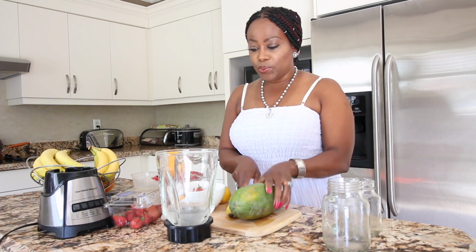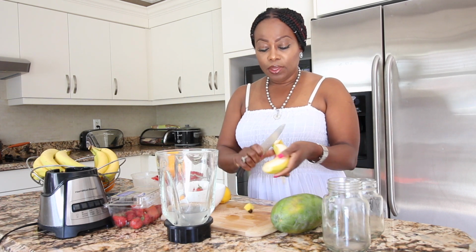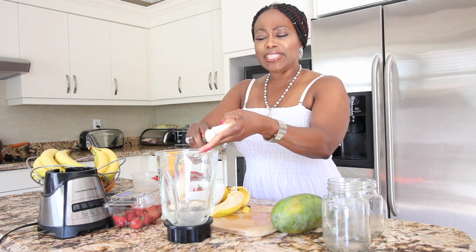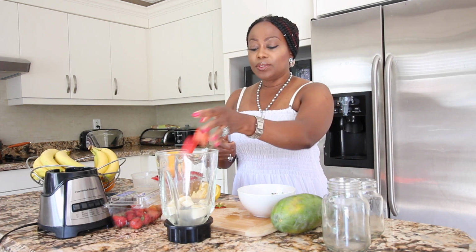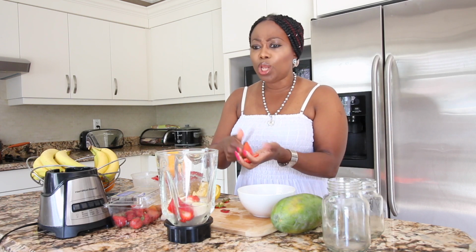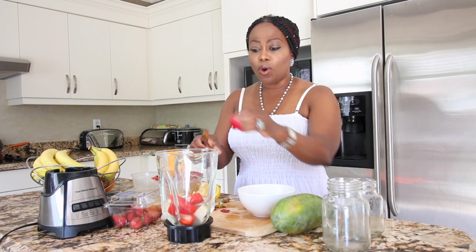So in this first one here that I'll be using coconut water, I will use banana. Oh my God, powerful antioxidant, magnesium, potassium, vitamin C, everything loaded, amazing. The next one we're going to be using is strawberry. Oh my God, this strawberry has powerful antioxidants. They will help to regenerate the cells in your body, giving you glowy skin packed with a whole lot of vitamin C. Like I say, these are all washed.